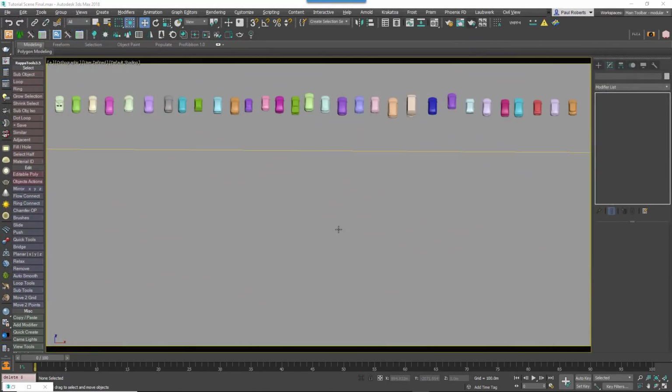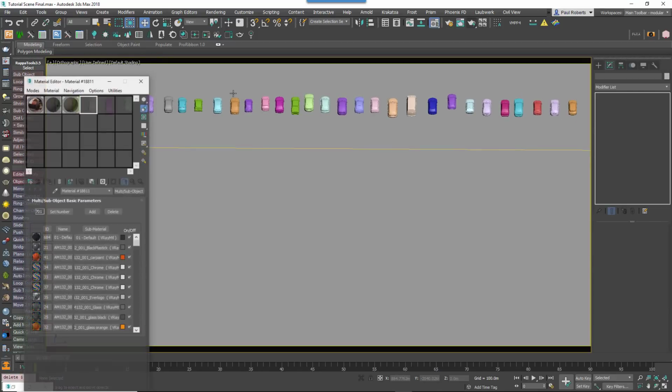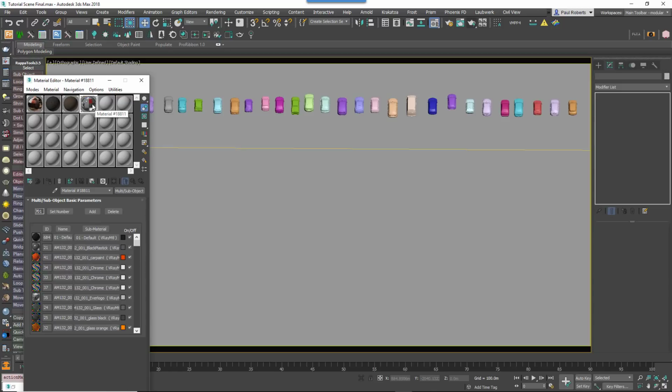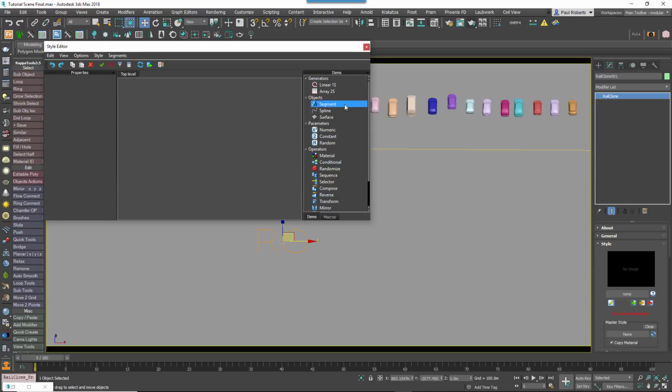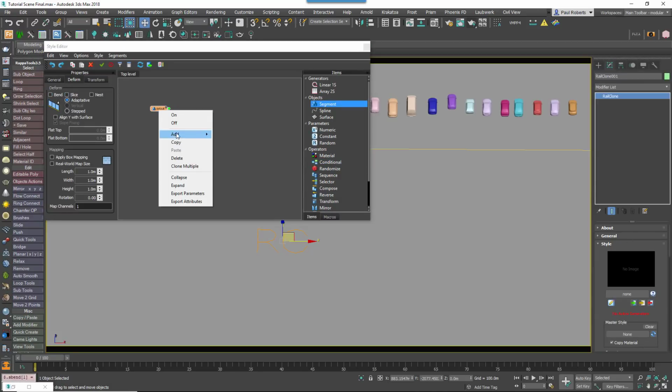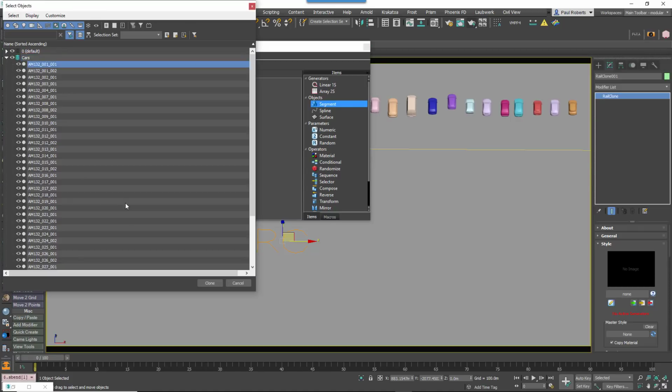Either RailClone or Forest Pack could have been used to add cars, but for this example, since we already have a tutorial for Forest Pack, we'll use RailClone. Don't forget though that your car models will need to be prepared so that they share a single multi-sub-object material, and none of the geometry should be grouped. So once you're sure about that, create a new RailClone object and add car models to the graph in the same way as you did for the buildings.